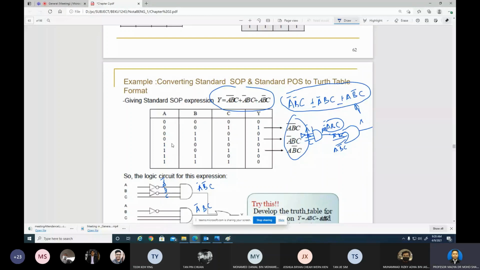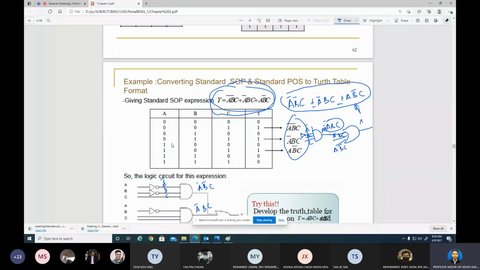So this is two methods for simplifying the Boolean expression: based on the rules or De Morgan's rule. That's why you have 12 rules, and you have to know which rule to use to simplify the Boolean expression. And another one we call the K-maps.